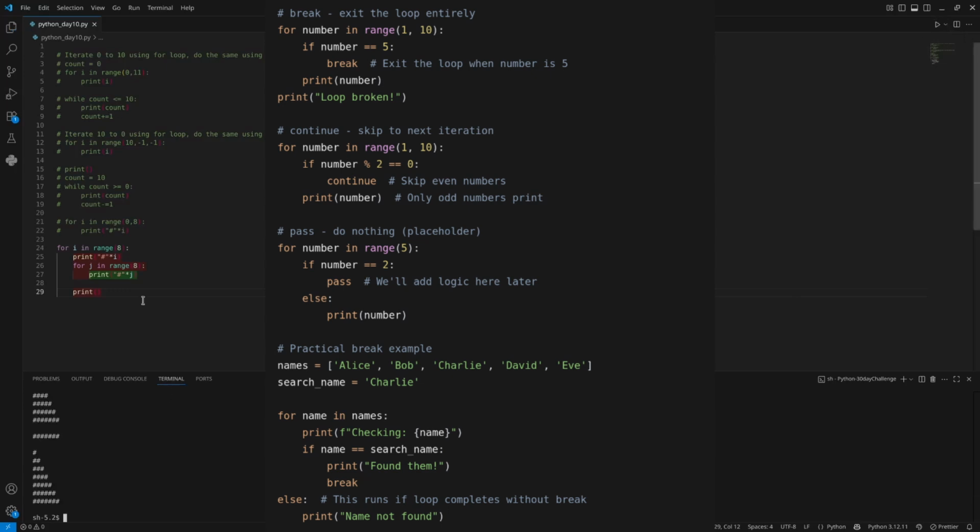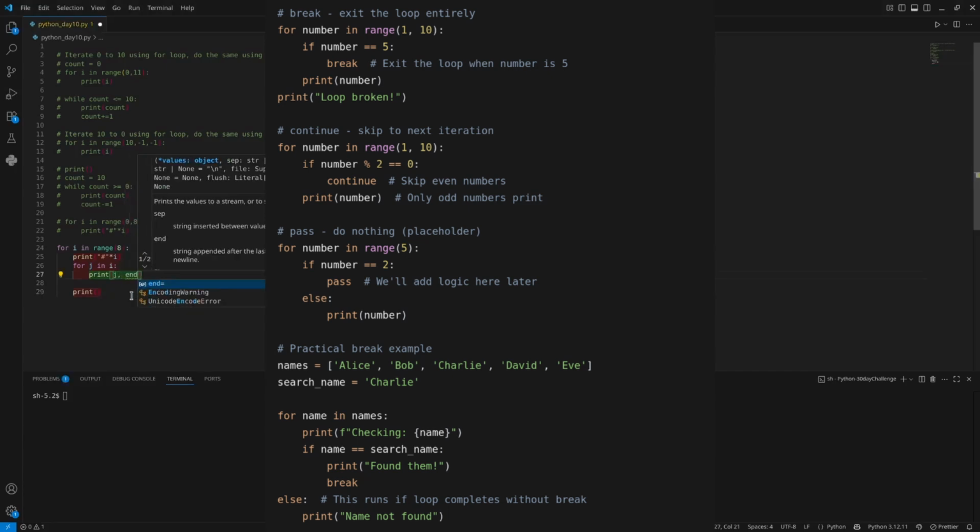In this case, else is outside of the for loop, and as you see, the comment reads that this will run if the loop completes without the break. So it means it went through each name. There are 5 here. If it runs through each of the 5 names and Charlie is not in the list, it will just run through the list and it will print out name not found.